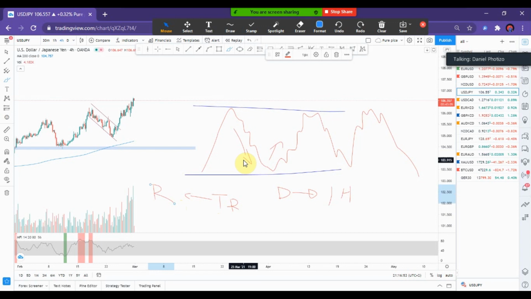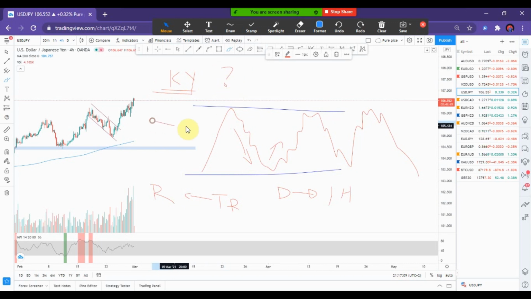So remember, guys, the way we analyze the market, the first important thing is looking at the higher time frame and considering what? Key levels. Those who've been following us for a while know it's key levels which matter. Why do key levels matter? Just the explanation that I made.